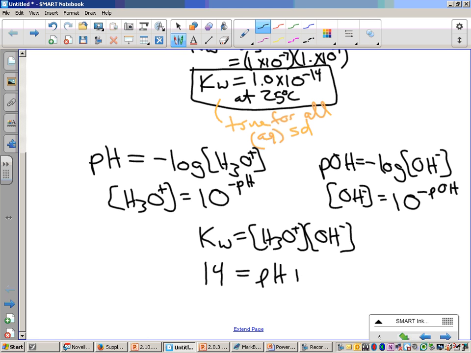14 is equal to pH plus pOH. And these two equations are really the same, except it's really taking the negative log of this entire expression that turns it into that. I'm not going to worry about the mathematics of it at this point. But if I take the negative log of the K, it's going to be 14. And if I take the negative log of these concentrations, I'm going to get the pH and the pOH. And when you're dealing with logs and they multiply, you can add them up. It's that goofy log rule, but I'm not going to get into that right now. We're not going to worry about that. Okay, so there's our equations at this point.